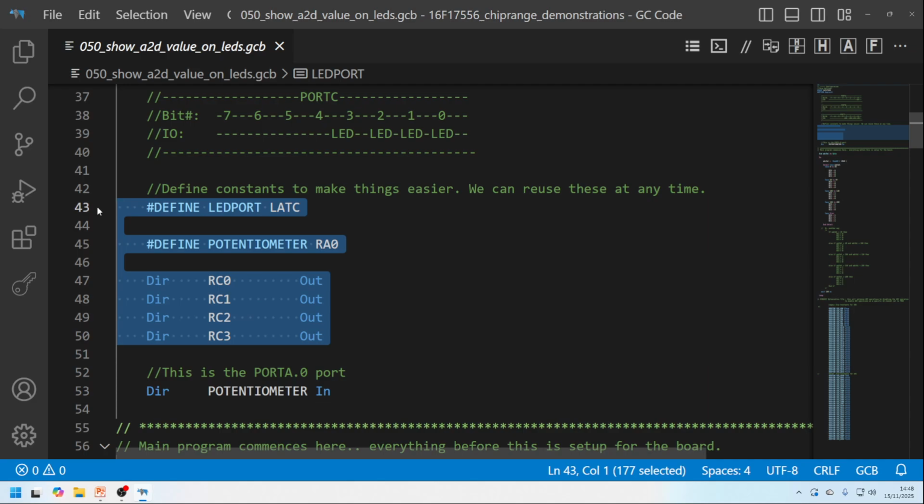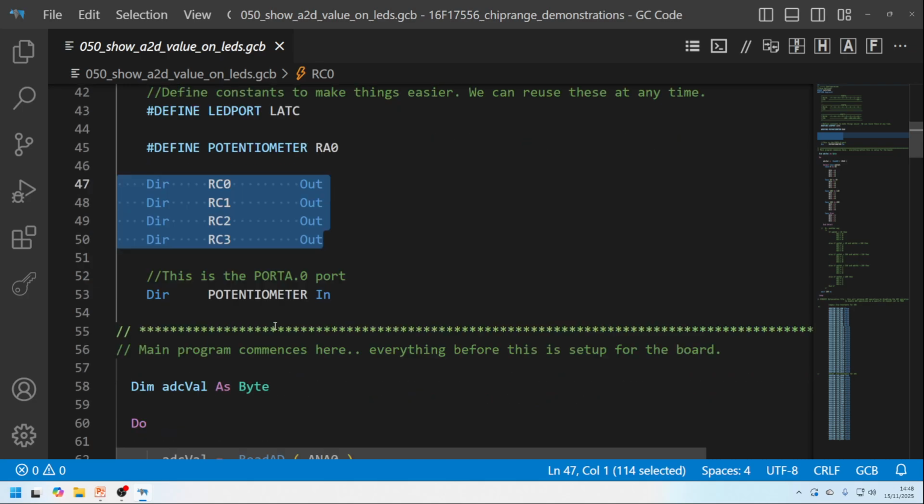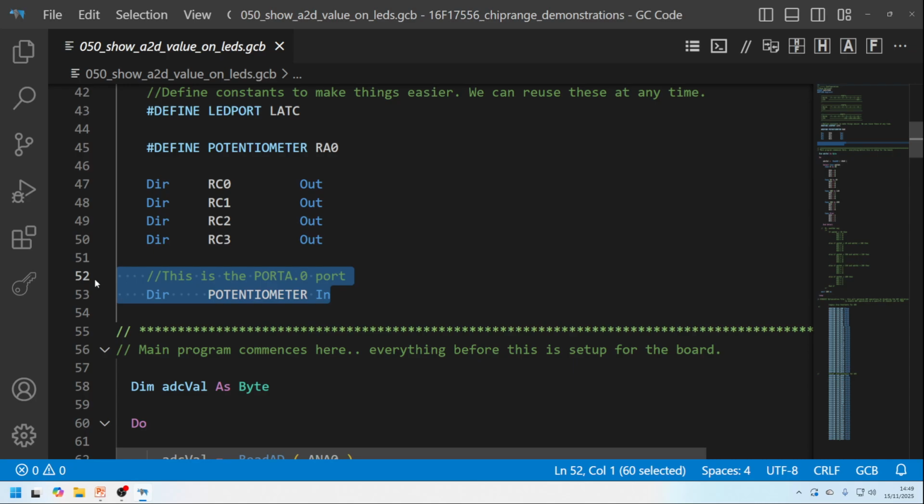We saw all these things here before. I've declared a port called LED port, and then I created a constant called potentiometer on RA0. It's a new one. I don't know if I even use it. We'll see. I've set the LEDs as DIR, then the port as an output port, and then I've set this new potentiometer as an input.